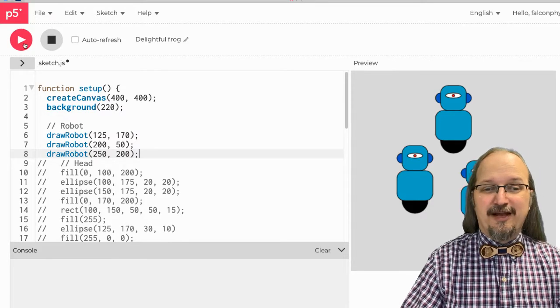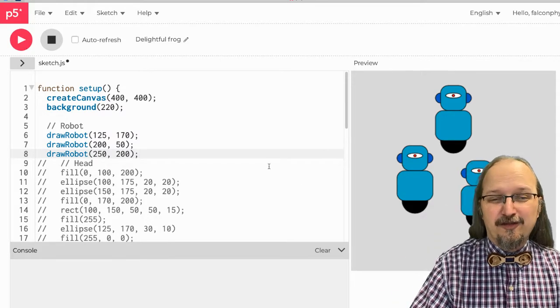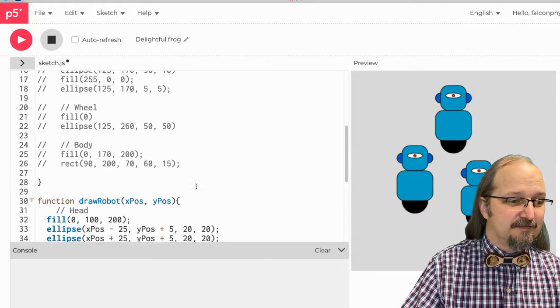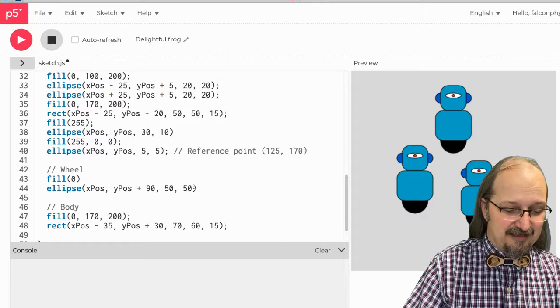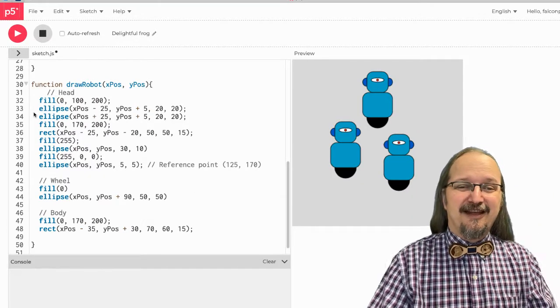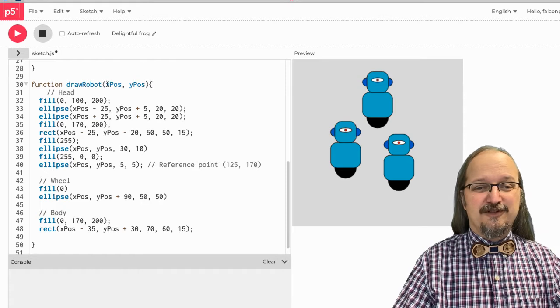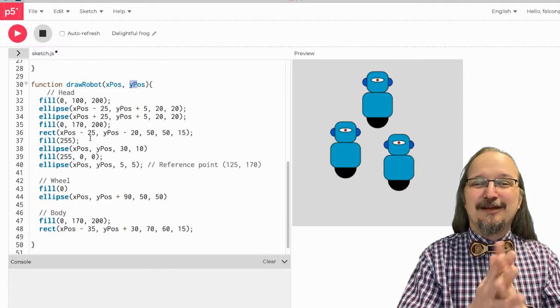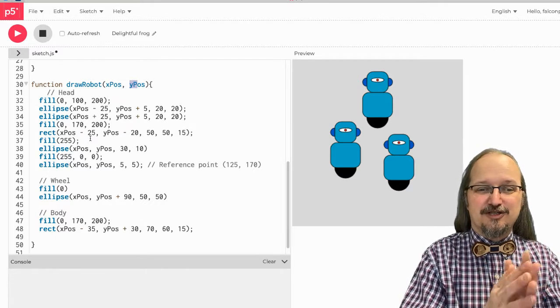And I can put them anywhere I want. So the first robot was hard. The other robots, once we get our robot function, are very easy to create. And again, any functions that we have that are going to reference anything relative to x or y need to be changed inside of here. So far, so good. Anything that we're going to reference that's going to change.